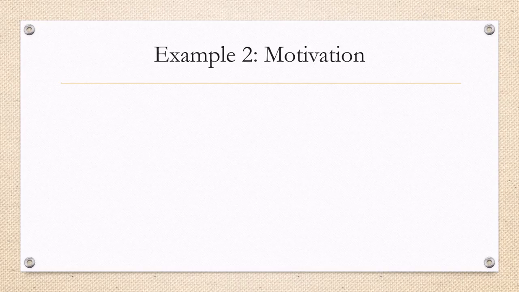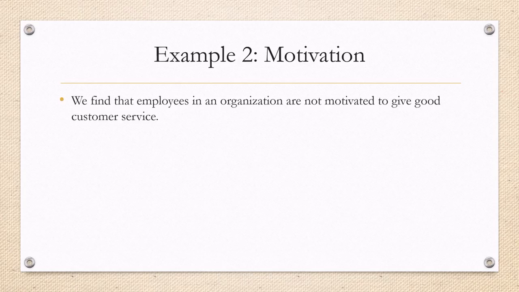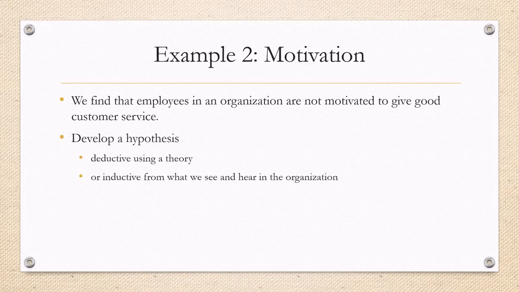Let's take another example. Motivation within the workplace. Say we find that employees in an organization are not motivated to give good customer service. We want to know why that might be. So we develop a hypothesis. We can do this either through deductive reasoning, using a theory. For example, learning theory. If we have rewards, then it would be encouraging people to give good customer service.